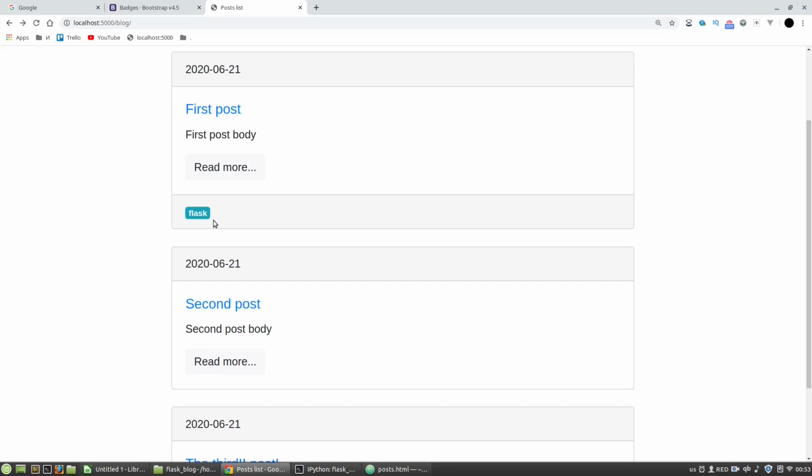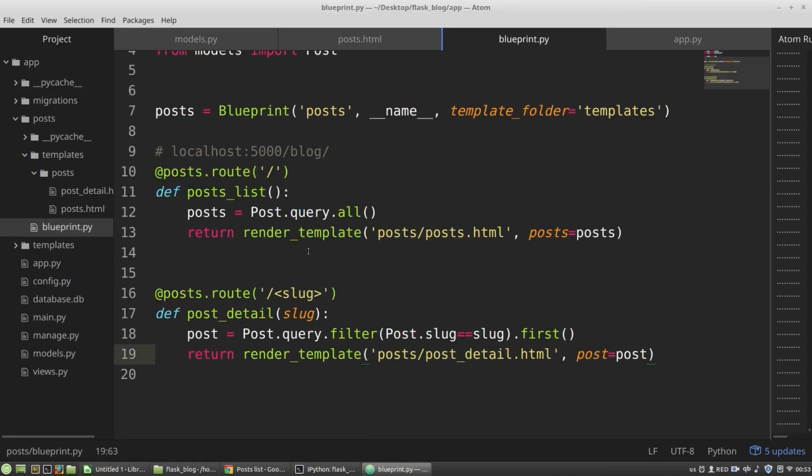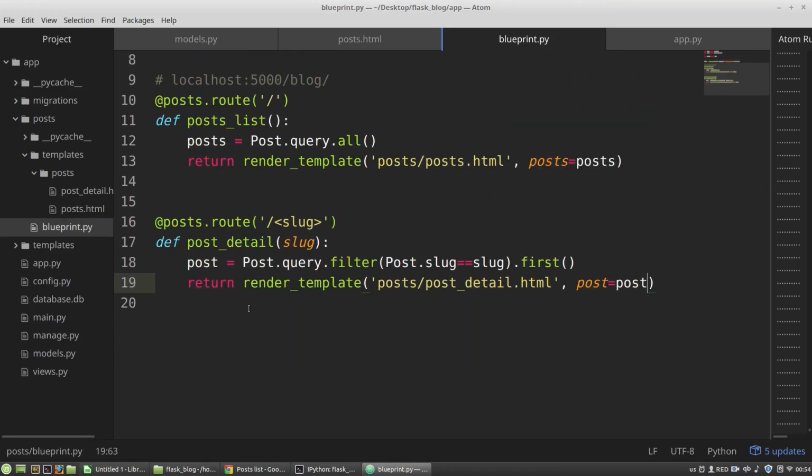To do it, first of all, I need a view function, a new view function. So in the blueprint py file, I have no separate blueprint for tags, so I use the posts blueprint, and a new view will be the following. The route decorator will get tags and slug.